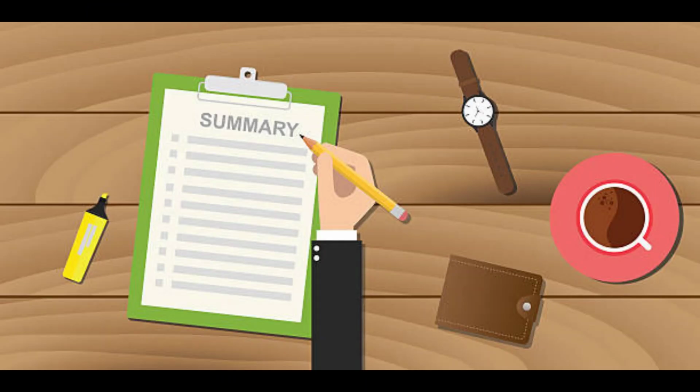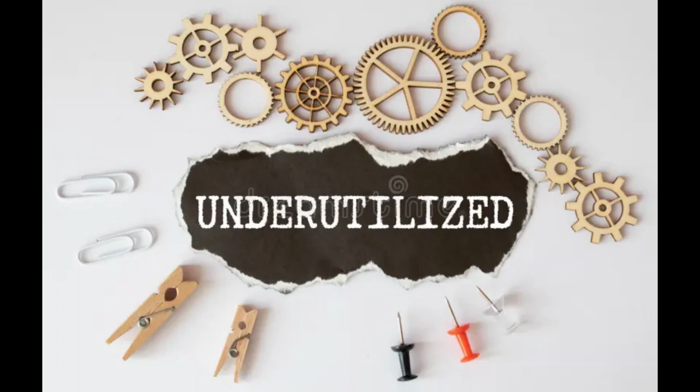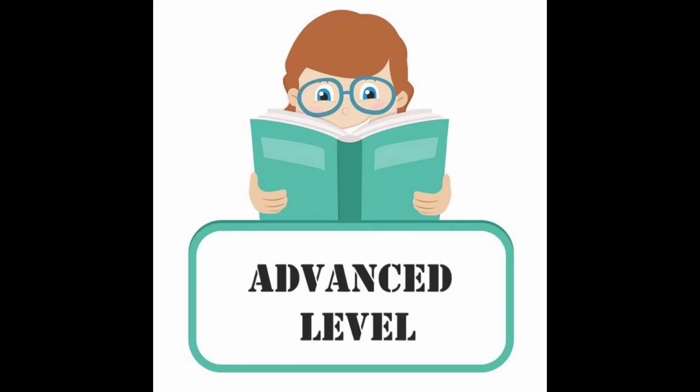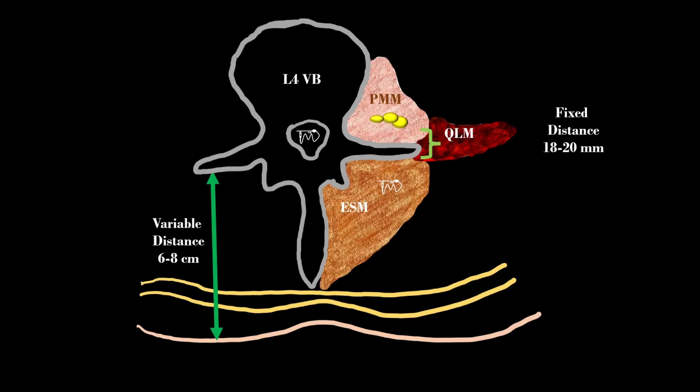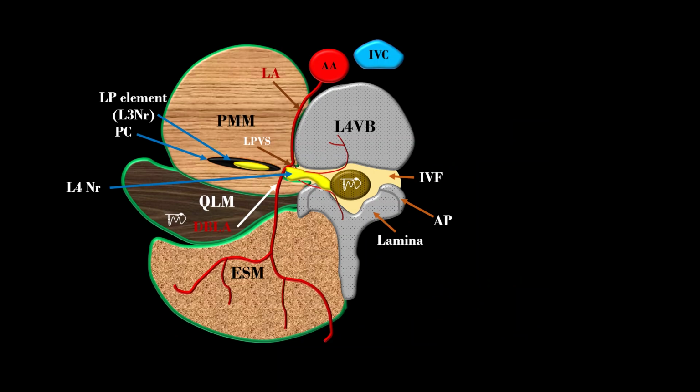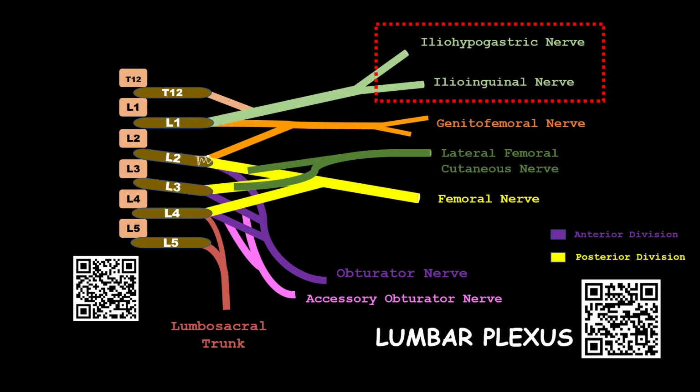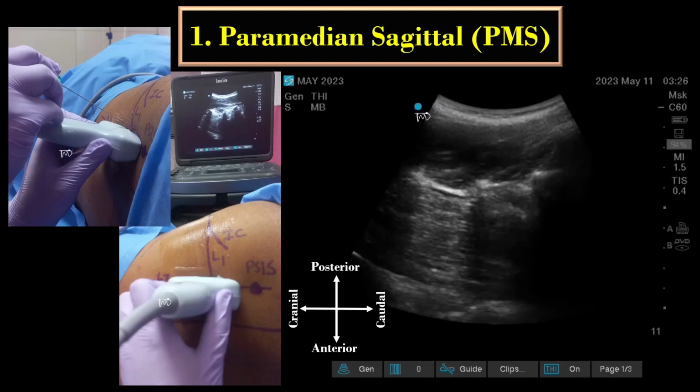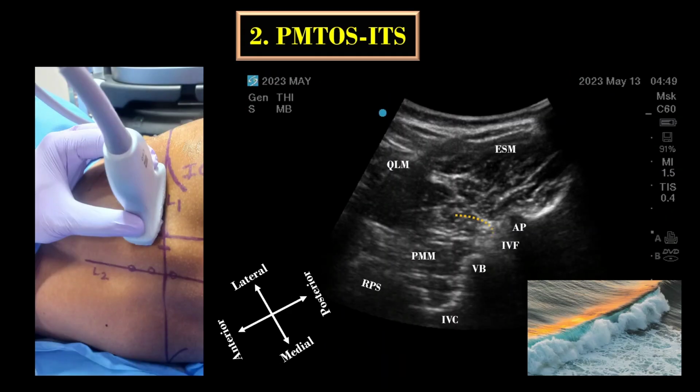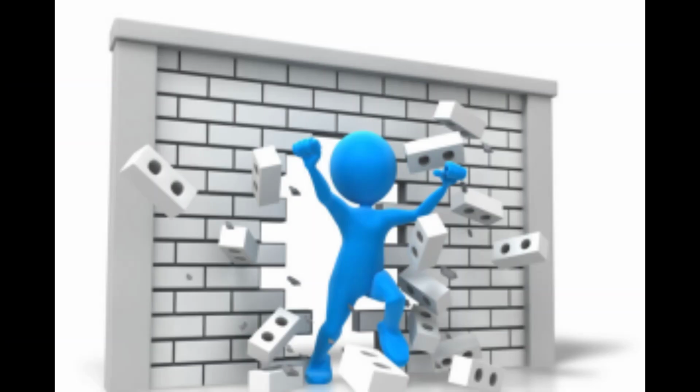So to summarize, I personally feel it is a very underutilized block, but it can do wonders. It is still considered as an advanced level block because of the depth and the vascularity around the plexus. I firmly believe with proper anatomical knowledge and sonoanatomy and skills, we can overcome this barrier.